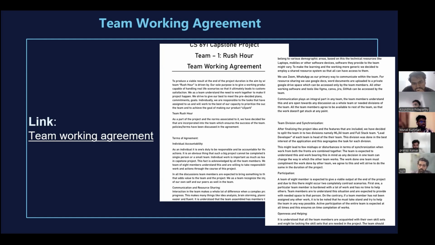Fourth is openness and helping. All the team members have agreed to help each other if someone is stuck at something. Fifth is work division. Work is assigned to all the team members according to their interest. Sixth one is meetings. We as a team have decided to connect with each other on Zoom, and based on the sprint schedule and the sprint planning, a sprint retrospective is conducted to examine what went well and what other improvements are needed. These are some of the different roles in the team: Team lead, Scrum Master, Quality Assurance Manager, ML AI lead developer, full stack lead developer, UI UX designer, and tester.